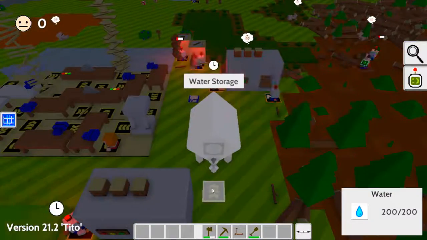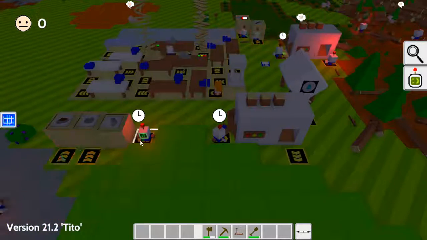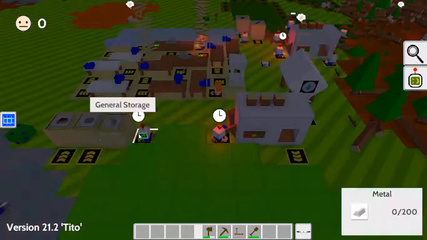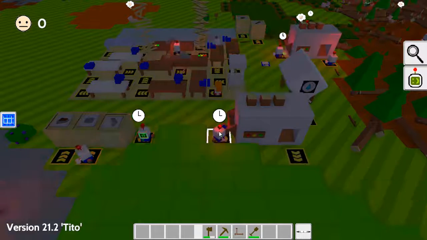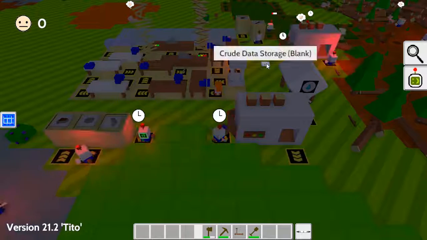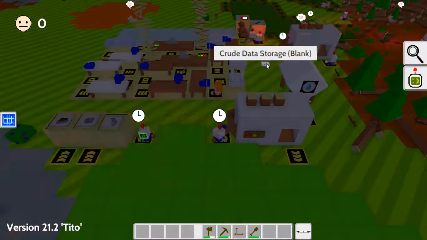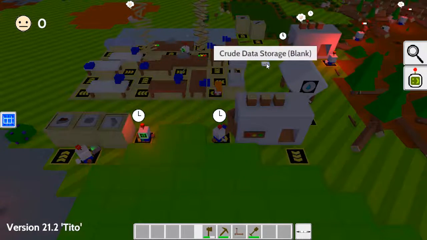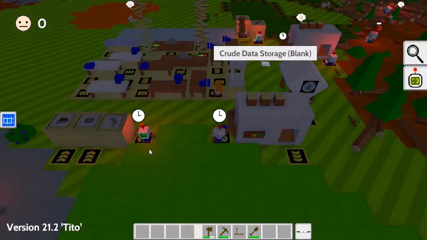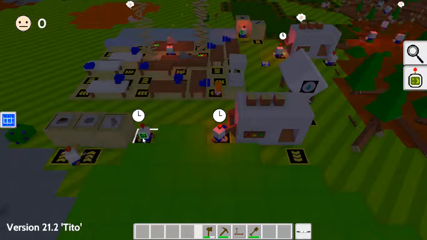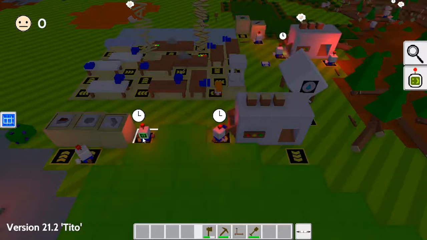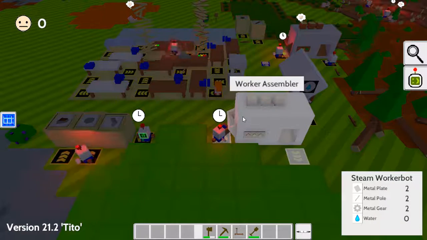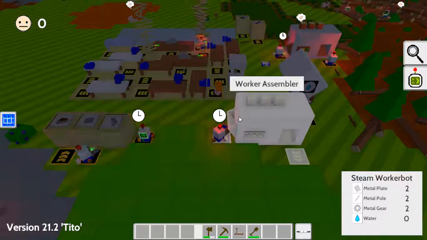So basically what's going to be going on is this guy is going to be working with this guy to make the steam work bots. He's going to be doing the metal part, and he's going to be doing the water part. Reason why I was grabbing this is I thought it would increase the amount of information a robot can hold at one time. So, like, I figured I could make this guy hold 18 commands instead of 32. So I was going to have him get water as well. But it's fine.